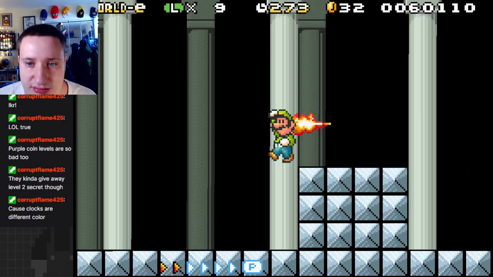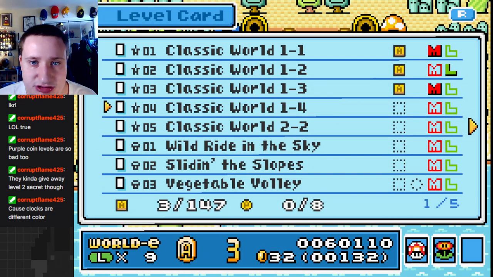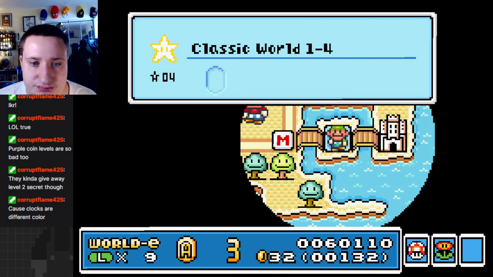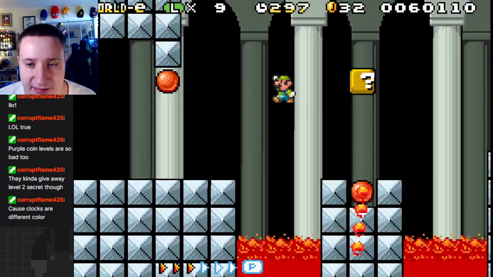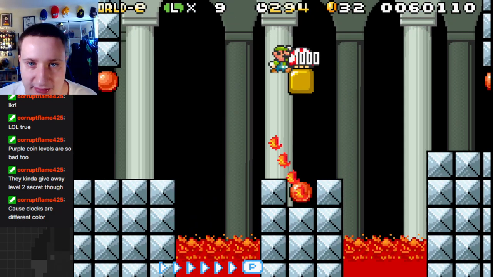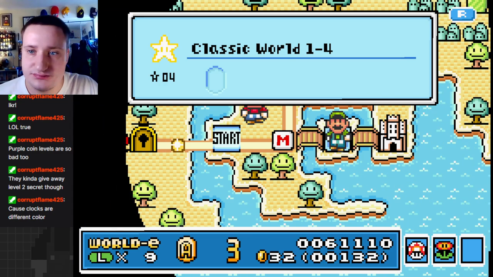Crap. No. I wanted to beat Bowser. You know what? No. Just do it again. What if I just left the level, got a power-up, left it again? It saves your power-up, so... Yeah. I could do that.